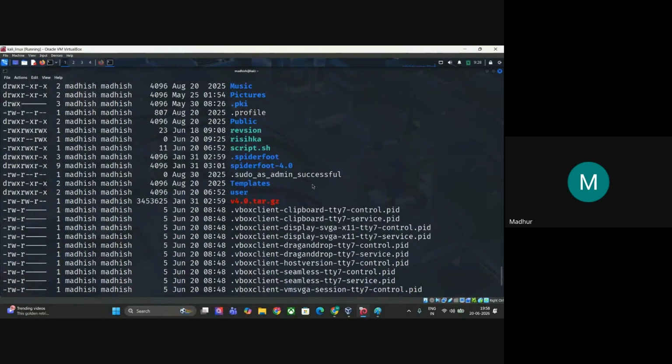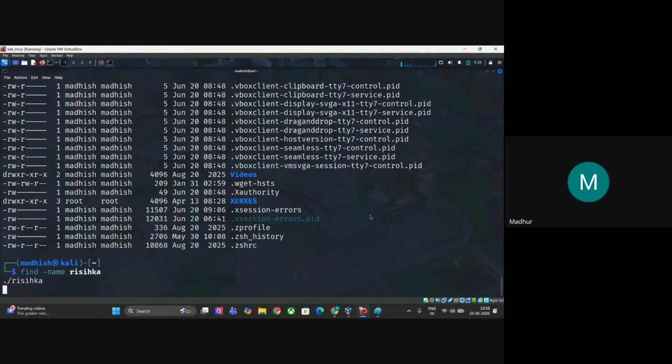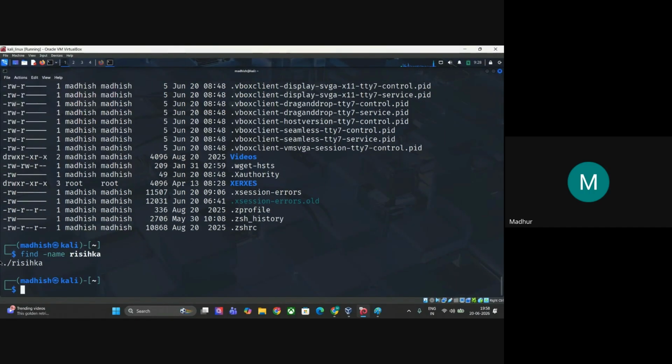As there are many files, I want to find the file named Rishika. I type the find command along with the name, and then find will locate the file for me along with the path. Here we can see that the Rishika file is inside the root folder.